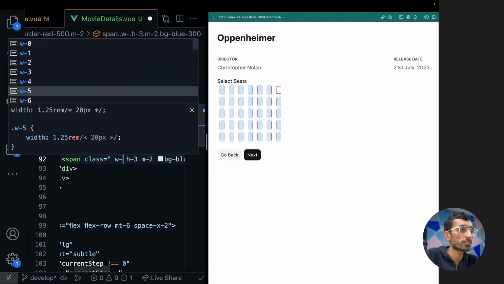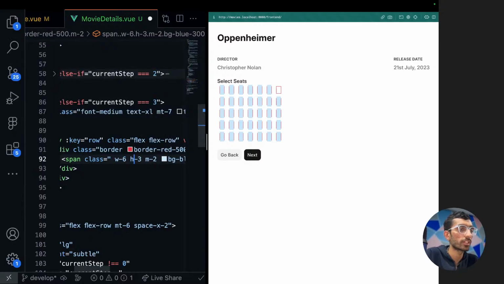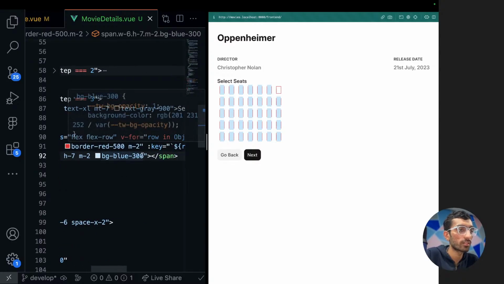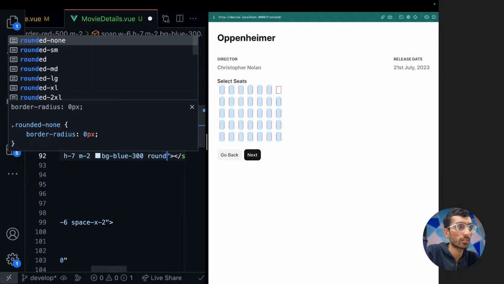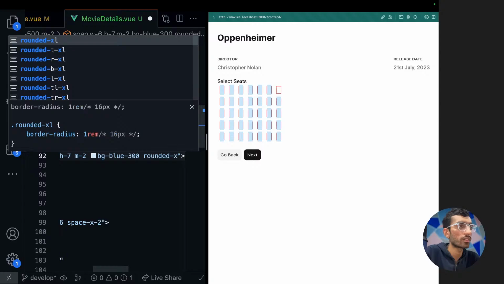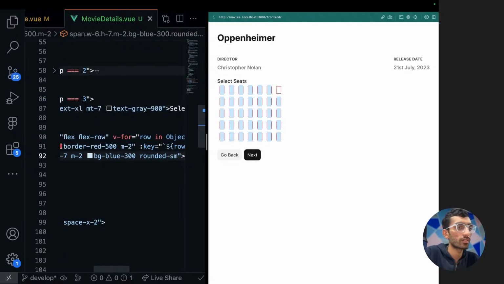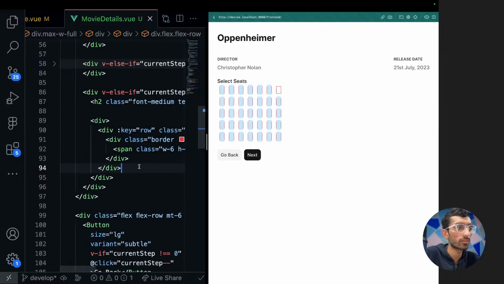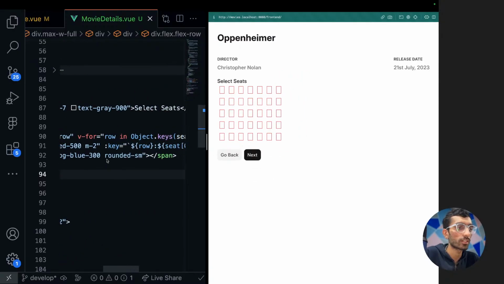Width is 24, height can be this, rounded. Can refresh. Okay.